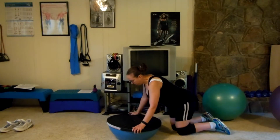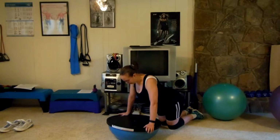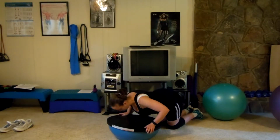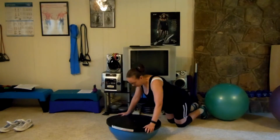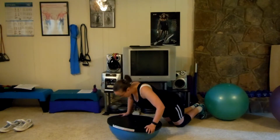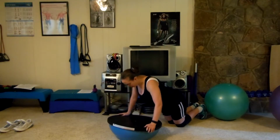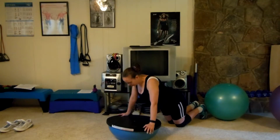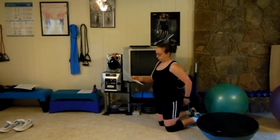Bend your elbows out to the side. I'm going to shift myself slightly so that you can see the form that I have with this. Bend the elbows out to the side, or poke the elbows out to the side. Bend those arms. And then at first come halfway down. That's fine. Now I'm getting more acclimated to it. I'm shifting my knees back, and I'm going to realign my chest over that dot. There it is. You've got to tuck those abdominals in. Really squeeze them hard. And over time, during this set, you may find that your face ends up over that dot. Readjust yourself and continue to do it with good form. That was the push-ups with the Bosu.